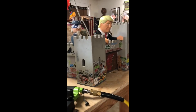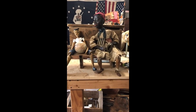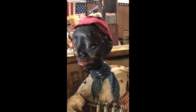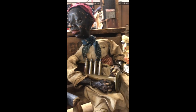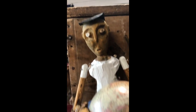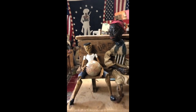And lastly, I'd like to show you a finished piece. This is built out of a 7-Up bottling case. I built it into a bus bench and I peopled it with a wonderful old artifact that's a marionette, and he's holding a great brass toy trumpet. He's looking over his shoulder at a young man who's a wood carving. He's holding the earth. The young man has a horrified look on his face. I'm going to call it the balls in your court.